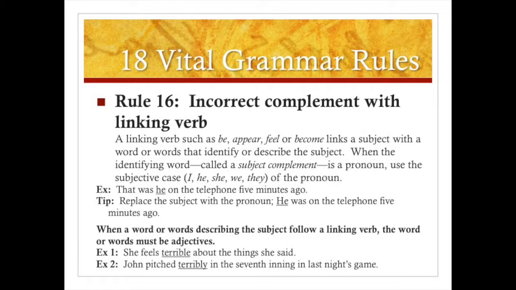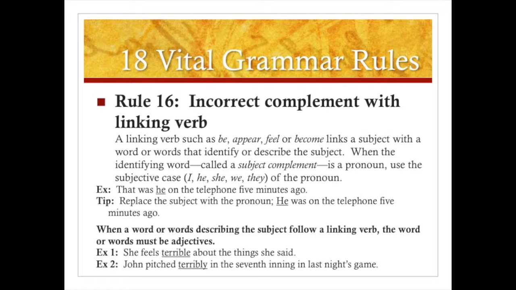But the grammar rules we're talking about, the improving writing rules we've talked about, those apply to any type of writing you do, so be sure you apply them, all right? So without further ado, here are rules 16, 17, and 18 in your 18 vital grammar rules. Number 16 is the incorrect complement with a linking verb.